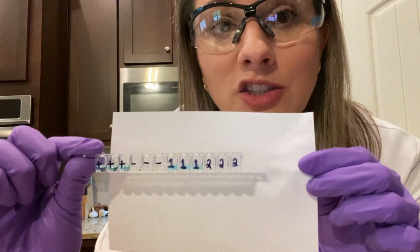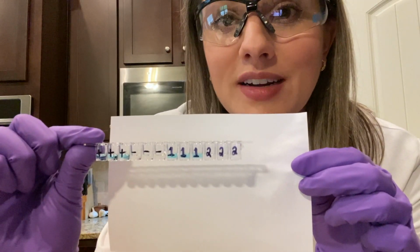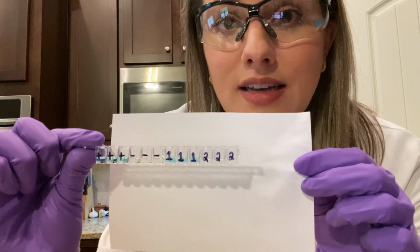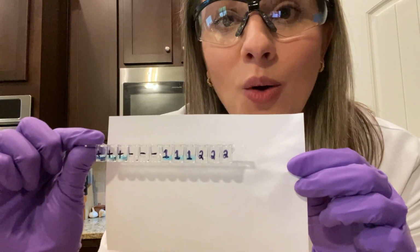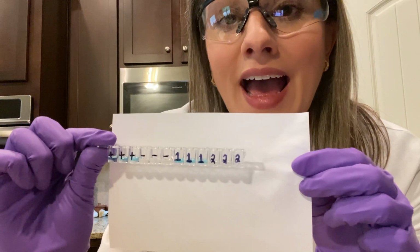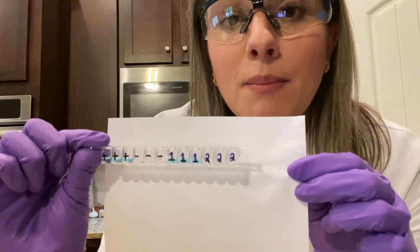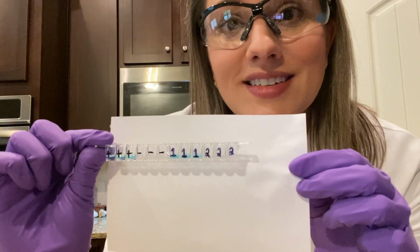Now, if we look at our patient samples, the wells labeled 1 and 2, we're seeing two different stories. So for patient number 1, their results matched our positive control, which means yes, antibodies are present. Versus patient number 2, their results match our negative control, meaning no, there are no antibodies present. So we can conclude that patient number 1 has been exposed to the pathogen because the only way their body is going to produce those antibodies is if they've been infected. Patient number 2 has not been exposed to the pathogen because they don't have any antibodies present.